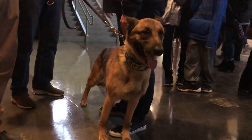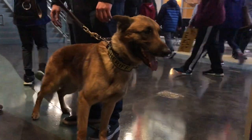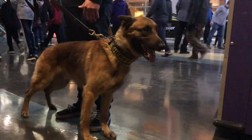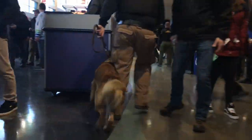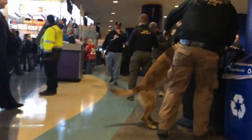And why is it so important to have you guys here? It's just important to make sure that everyone's safe. The dog's sense of smell is like 10,000 times better than a human's, so he can check an area way quicker than we could looking at packages and things. He can check it and find it from a lot further away, so it's just a lot safer for everyone to have the dogs.